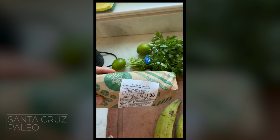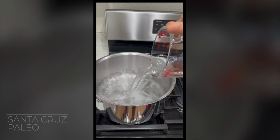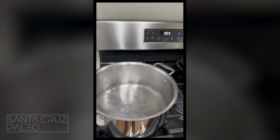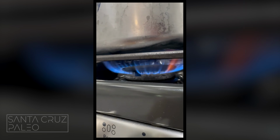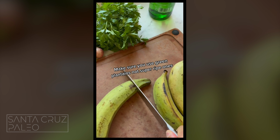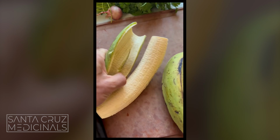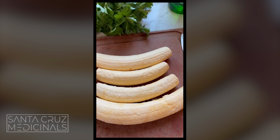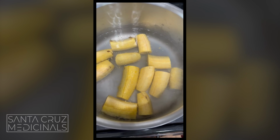So you want plantains. I went with grass-fed ground beef for the filling, and what you're gonna wanna do is in a big pot, get 6 cups or so of water, put that on a boil right there, and you're gonna take those plantains. Make sure you use green plantains. They don't have to be as green as these, but that's just what was available, but you don't want very ripe plantains. Get about 3 to 4 big plantains, chop them up, throw them in that water for about 30 minutes on boil.